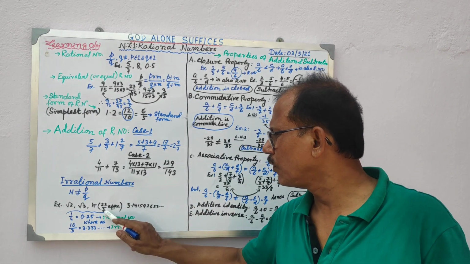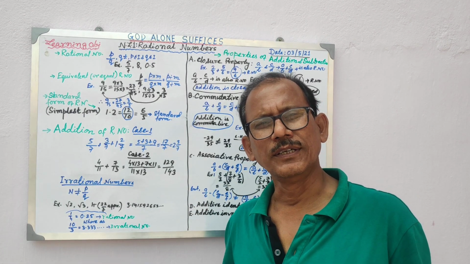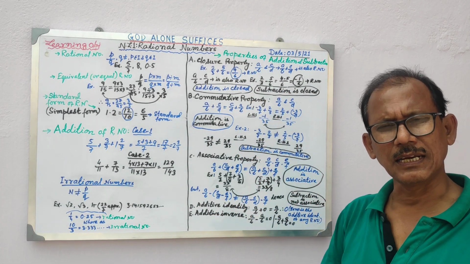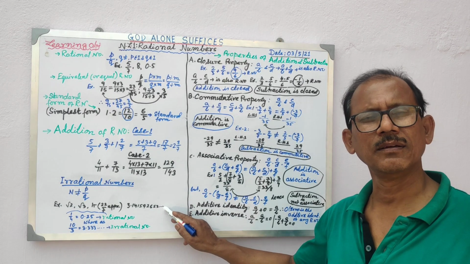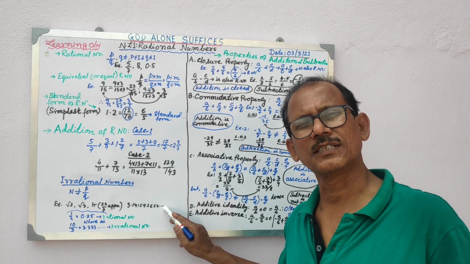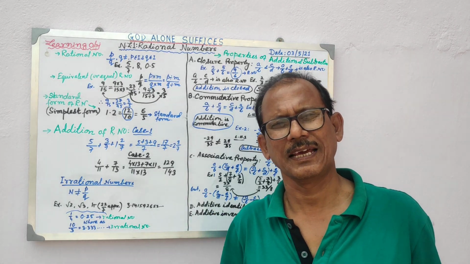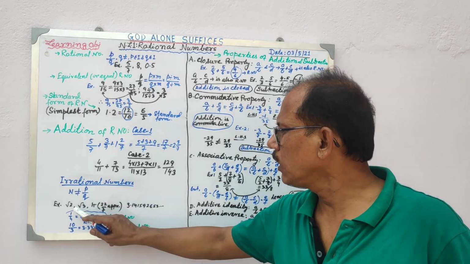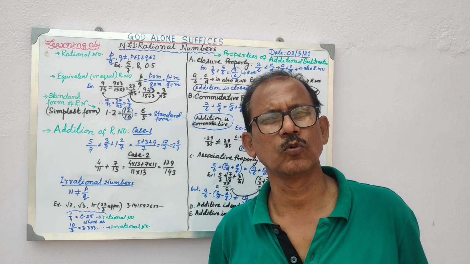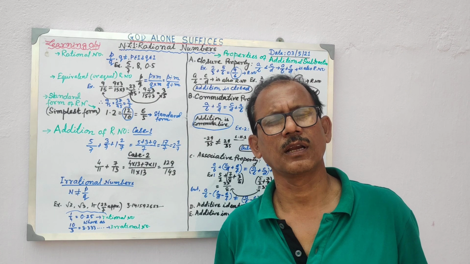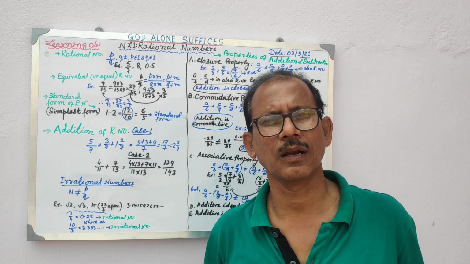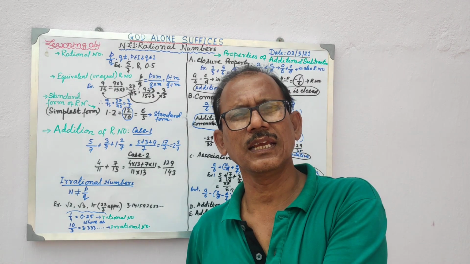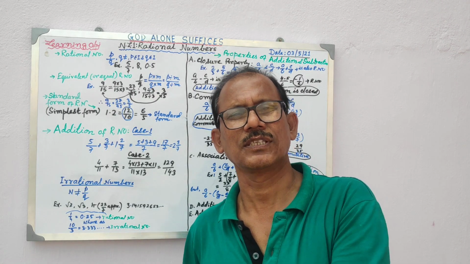If you divide 22 by 7 and you go for the division, you will not be able to get a remainder of exactly 0. The remainder will keep on coming. In those cases, it will be called an irrational number. All non-perfect square roots, all non-perfect roots of numbers, are irrational numbers. All non-terminating decimals converted into fractions are irrational numbers.